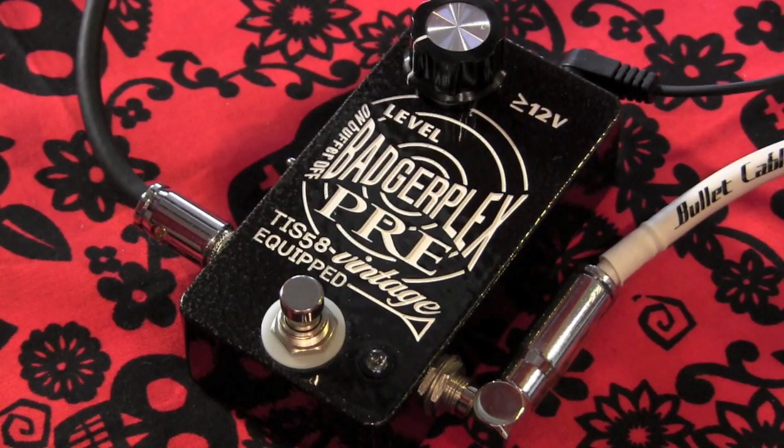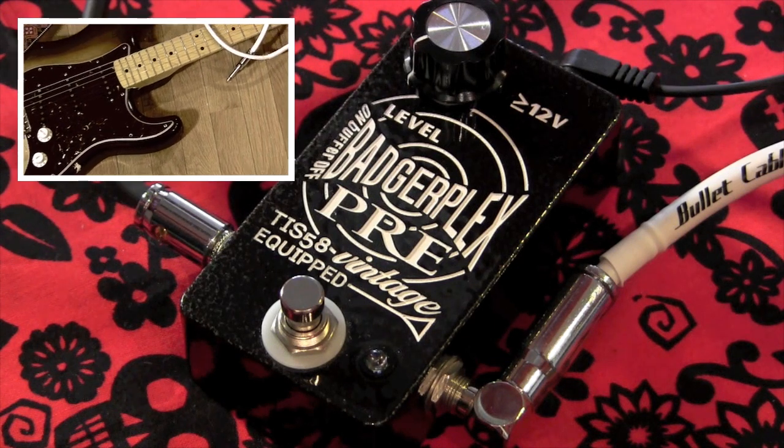This is the BADGERPLEX PRE, and guess what? It's like an Echoplex preamp in a box. I got this in an awesome trade with a cat from The Gear Page. Thank you very much for that trade. Dig it. I'm gonna check it out with a Strat. We'll go through all the pickup positions.